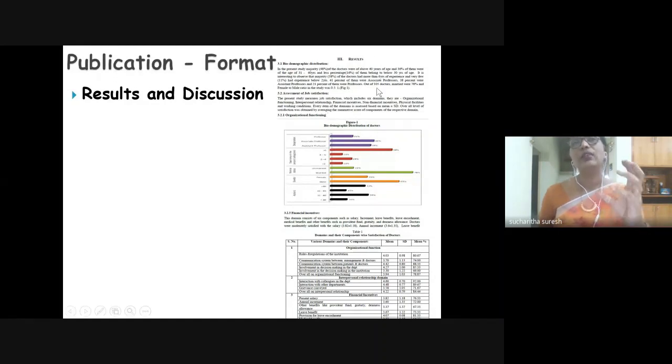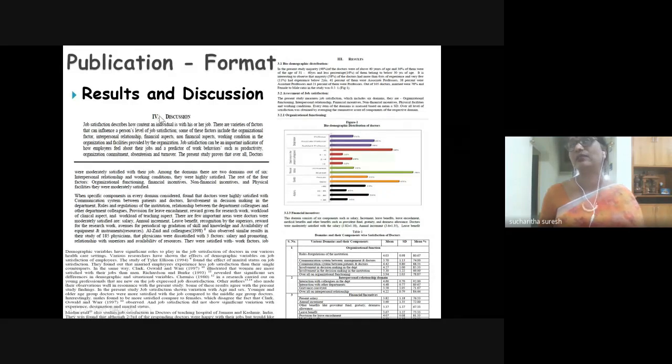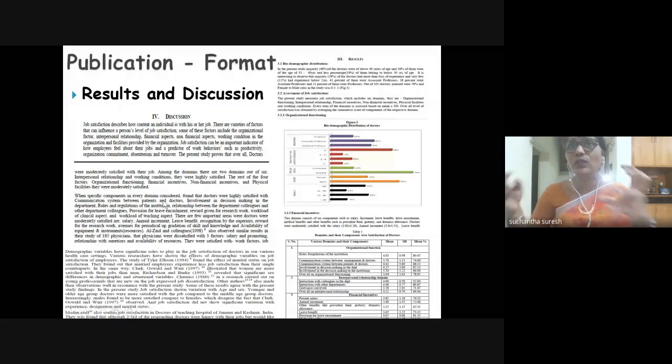So you can give your information and the discussion simultaneously, or some journals say that you have to have a separate section for discussion. So after giving all this result, you can go on talking under the discussion section. Discussion doesn't mean that you are giving something new. You are taking help from the literature and various studies, and you are discussing your point there. So that's about discussion.